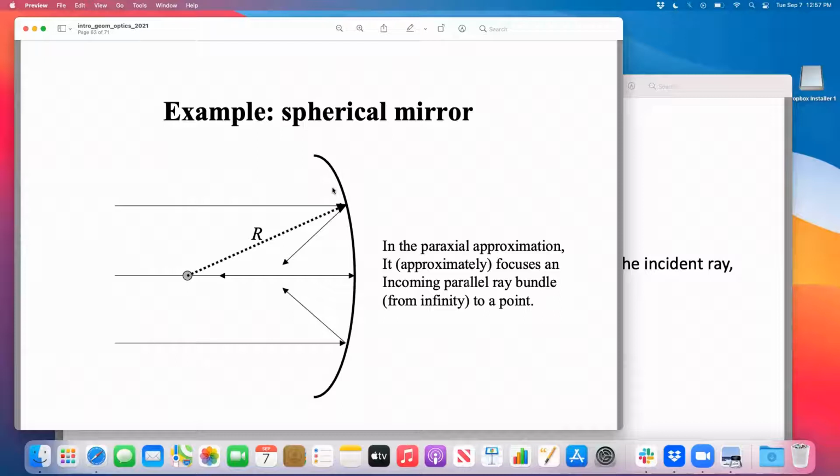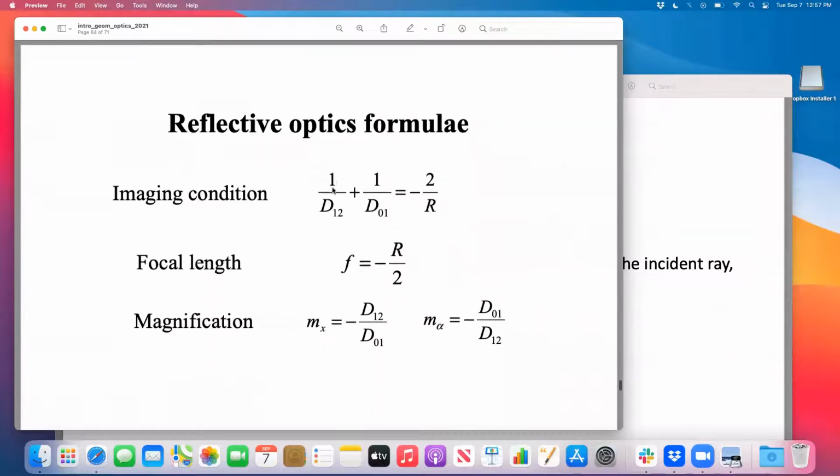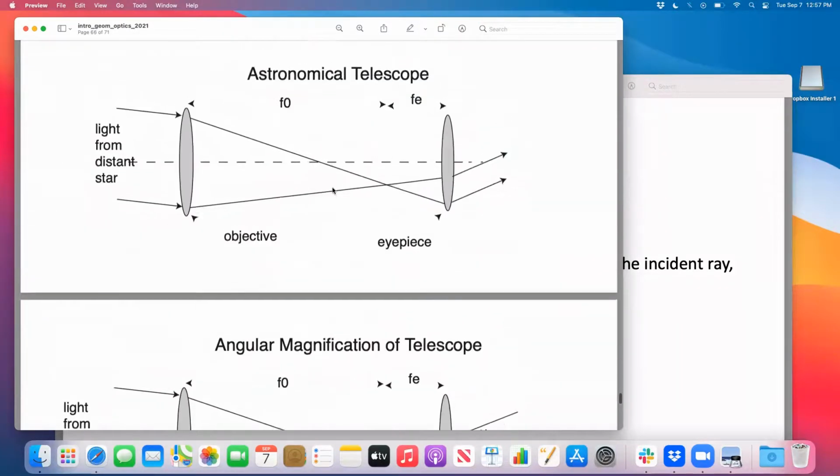So mirrors are great if you want very broadband performance. And typically this is useful in astronomical situations where people are looking at very large bandwidths. You want to see, I don't know, X-rays from black holes to visible light from the interstellar medium or whatever. So in those situations, for example, the Hubble is not a good example, but the James Webb telescope, which you might all know, is supposed to be launched, I think, early next year or something like that. It's going to be the largest space telescope in the world. It utilizes mirrors, not lenses.